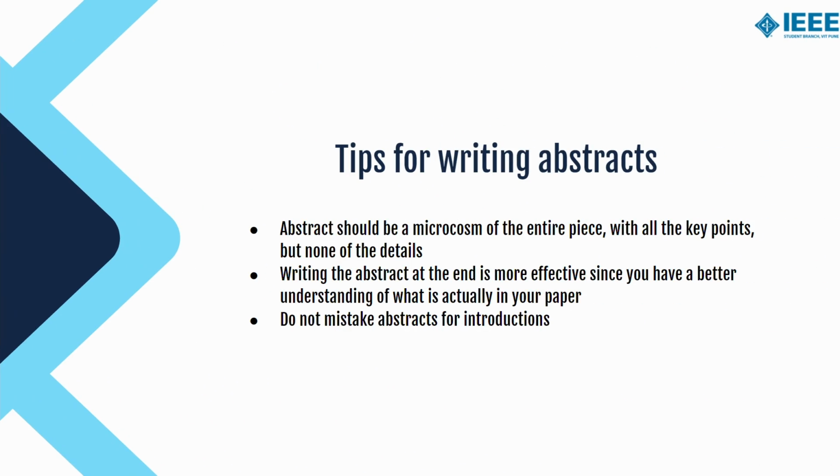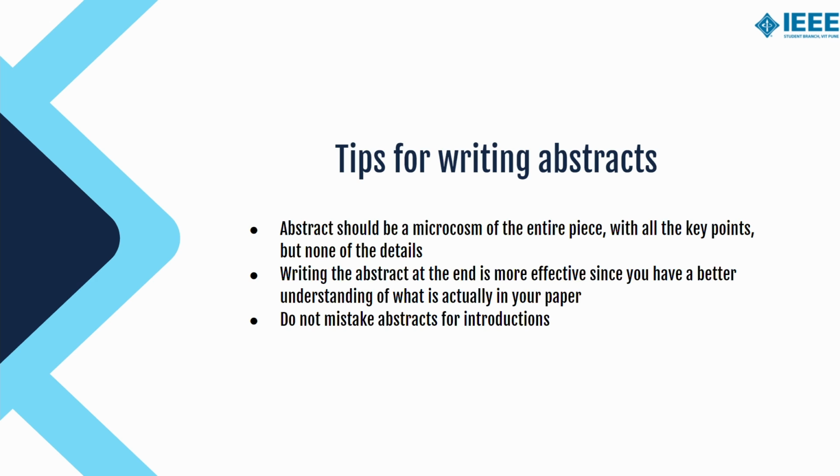I will end this video by giving you all a few expert tips for writing abstracts. Abstracts are meant to be self-contained, autonomous works. They should act as standalone documents, often with a beginning, middle, and end. The thinking is that even if you never read the actual paper, you will still understand the entire scope of the project just from the abstract. Keep in mind when you write your abstract, it should be a microcosm of the entire piece with all the key points, but none of the details.